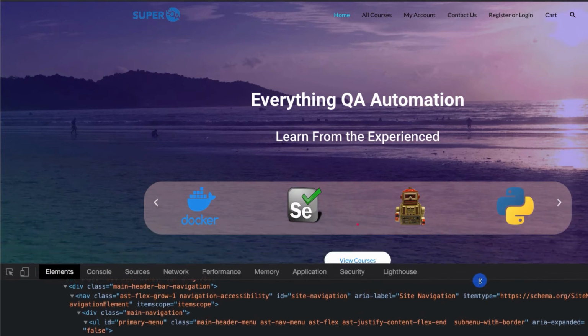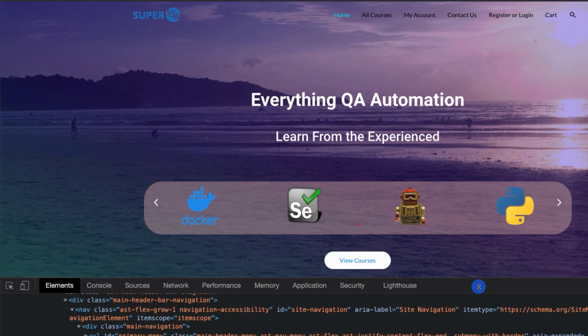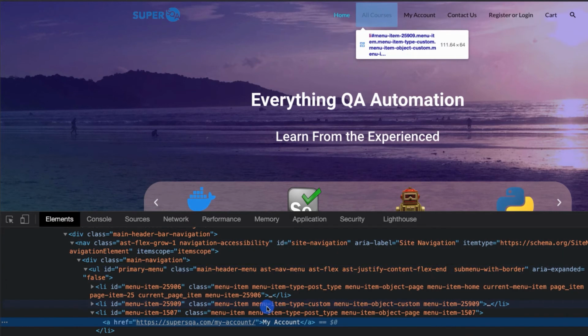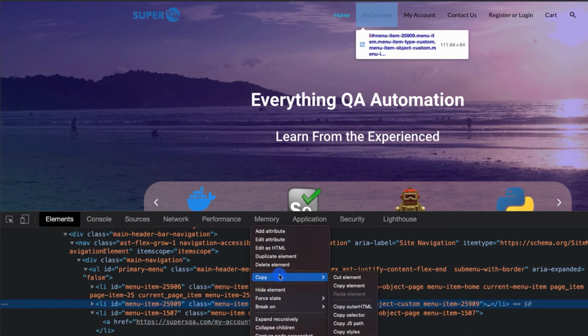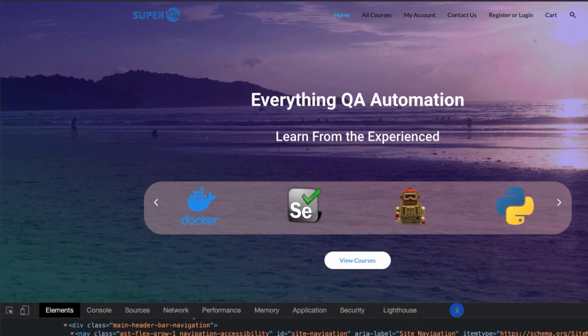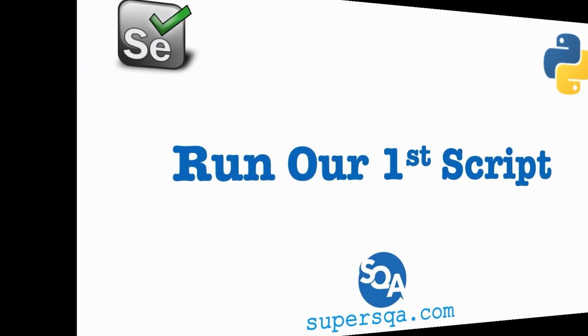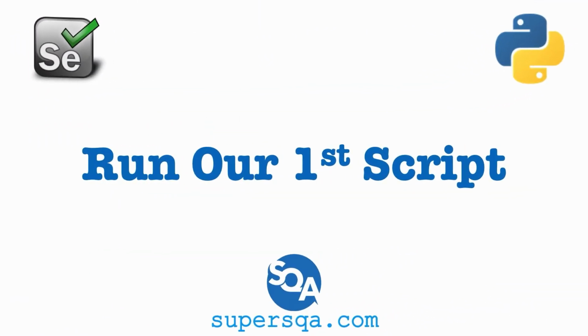It's not a whole lot of information that I just gave you, but if you follow that along, it's good enough to be able to write the scripts that we write in this video. Because for the locators, we are just going to right click, copy, and it's going to give you the selector or XPath. We're going to use those two selectors. We don't have to create our own. Okay, let's keep going. In this video, we are going to write our first Selenium script.